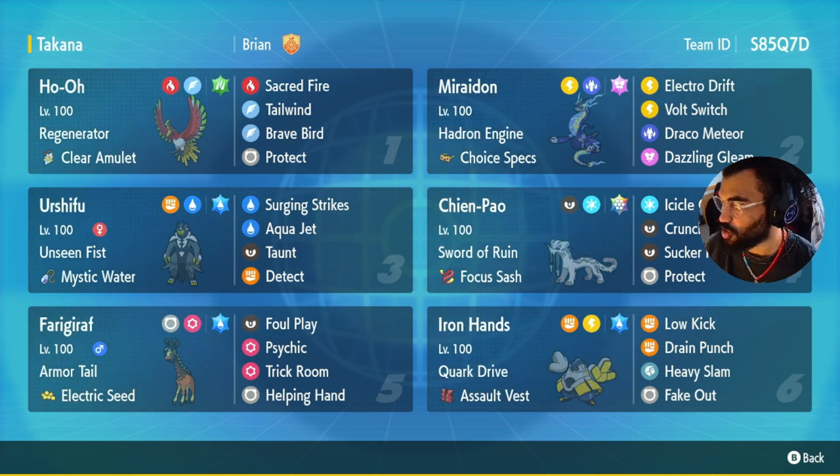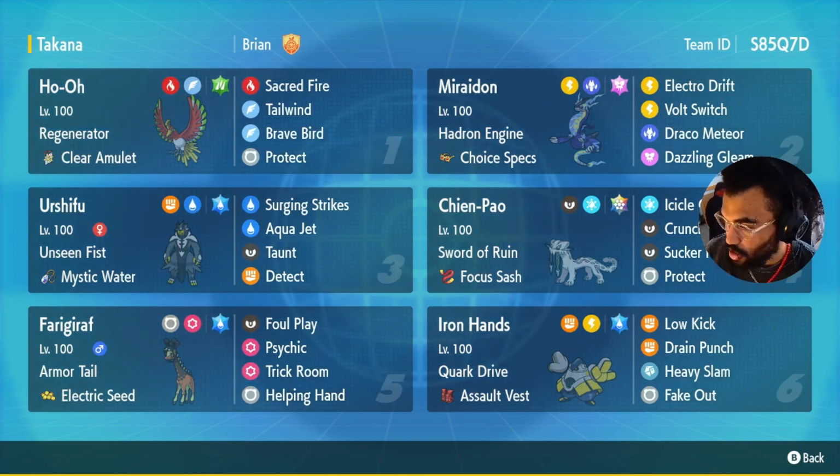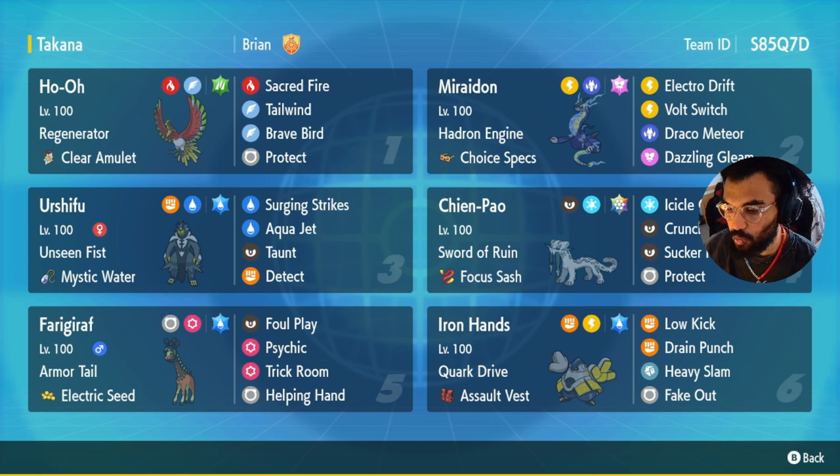Next up is the Choice Specs Miraidon, which we've seen a bunch of times by now. Going into Tera Fairy, Electro Drift, Volt Switch, Trick, Meteor, Dazzle Gleam. Can't really say much about Miraidon, it's a tank. Next up is the Mystic Water Urshifu, going into Tera Water, Surging Strike, Aqua Jet, Taunt, and Detect to stop anything like Trick Room coming out on any slow Pokemon here.